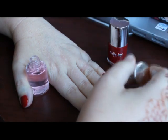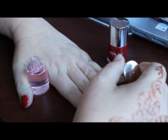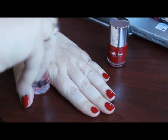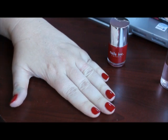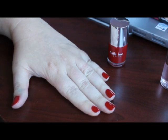I know this might look odd, but I always start with my ring finger, work my way to my thumb, and then do my pinky — ask me why and I won't have an answer, but that's just what I do. On my ring finger we are already about 30 seconds in, so in another 15 seconds or so I should be able to touch my ring finger without leaving a dent. It does say dry to the touch, so that doesn't mean press with all of your might.